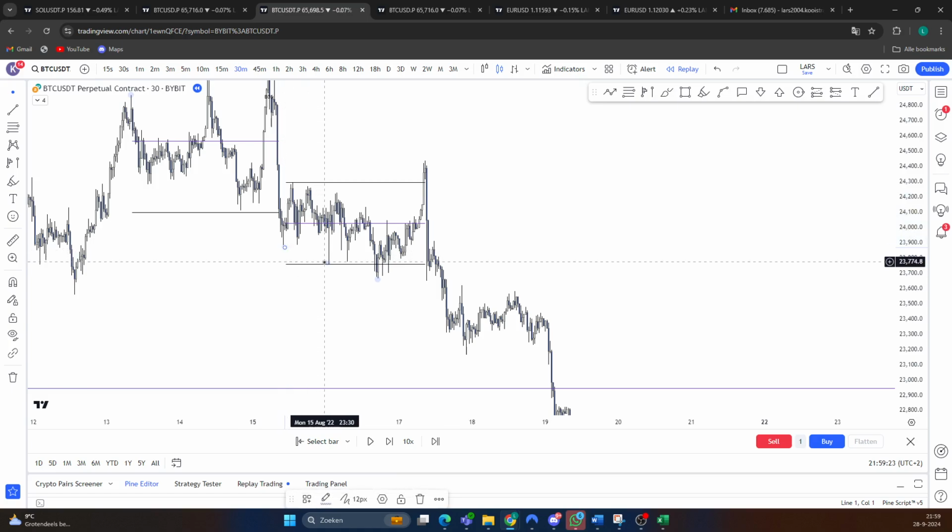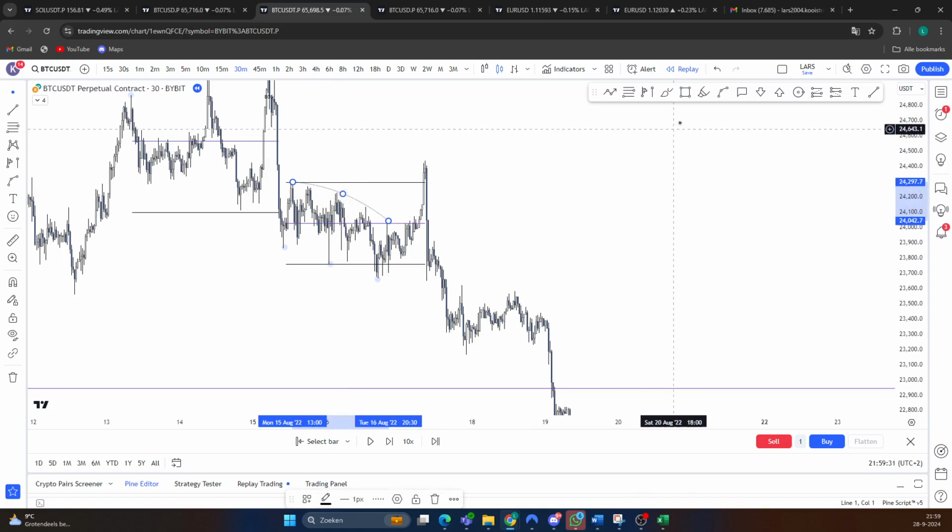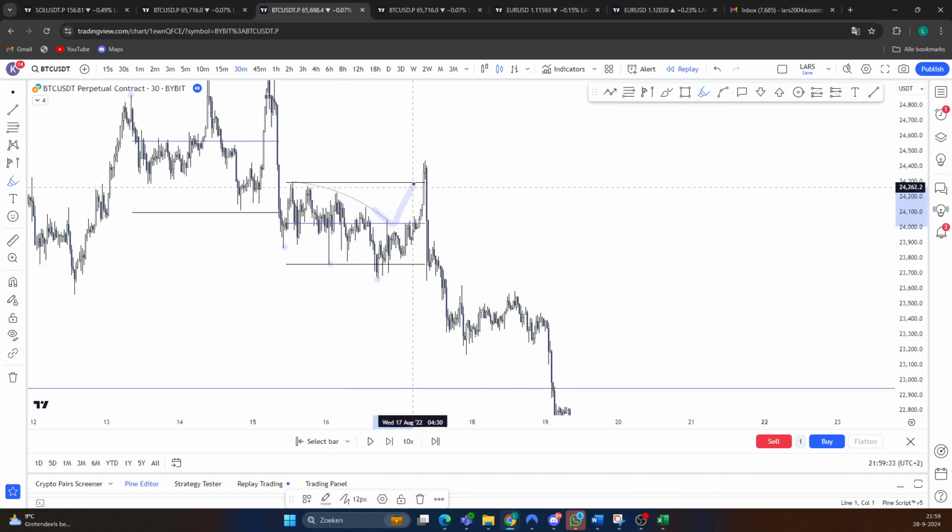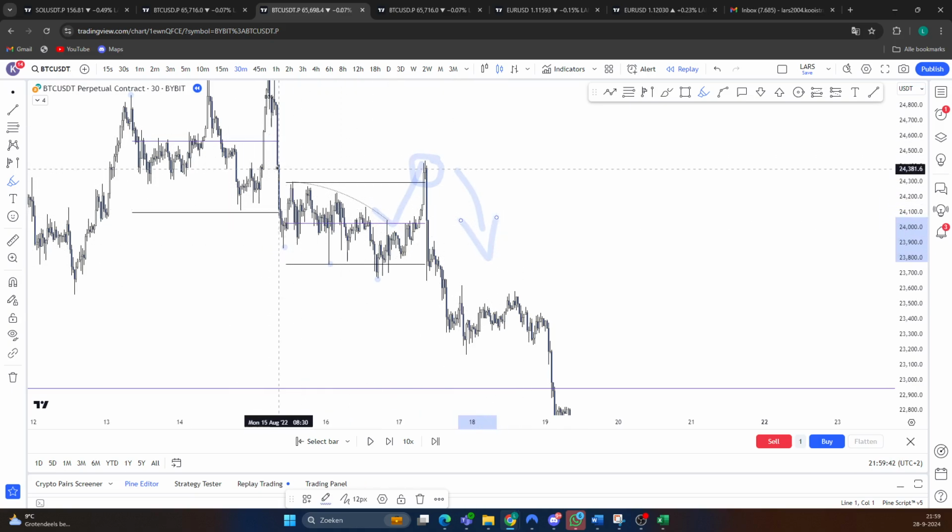Okay, let me put these dots here perfectly. So we had some sort of a model 1, and we had some sort of a return to zone, as I can see here, with all these highs being lower than the other one. And then price came up, the market maker grabbed all that buy side liquidity, deviated, and then reversed price down. Absolutely clean example of that liquidity lecture where we grab it, now he's ready to fill even more shorts and he's ready to dump it down.